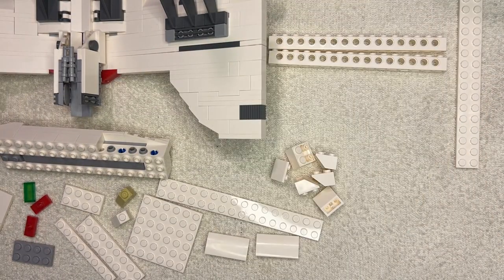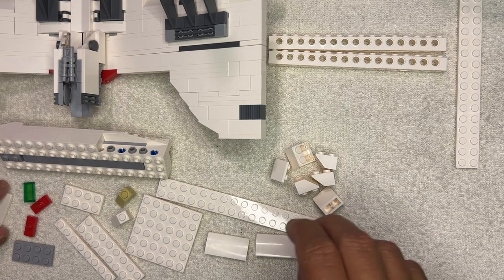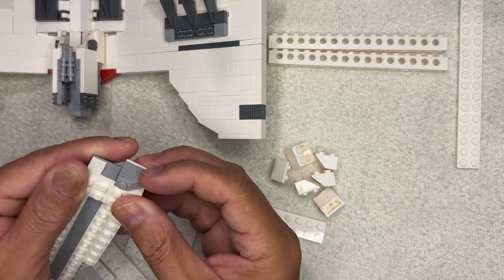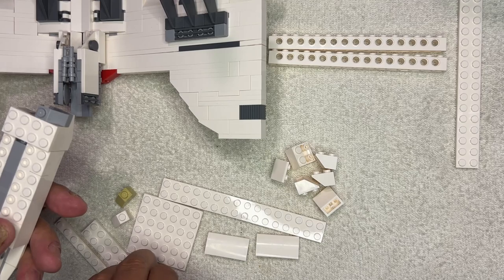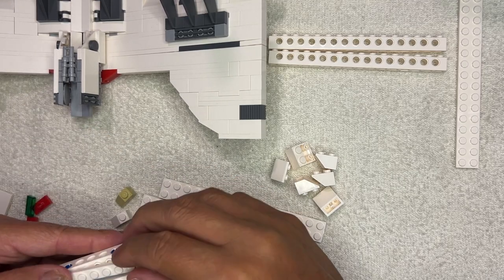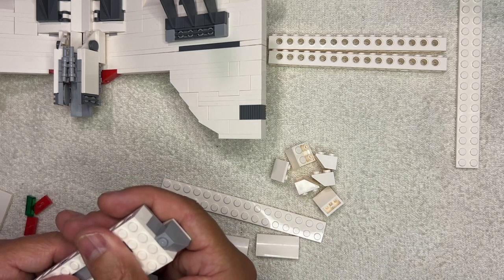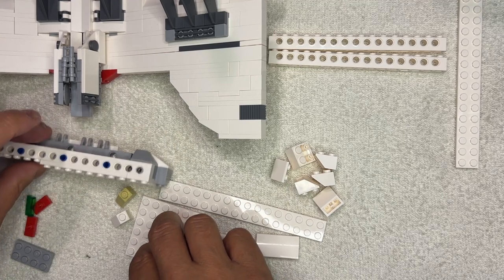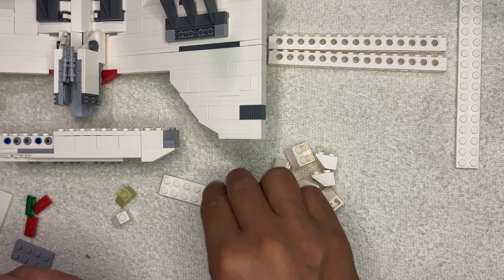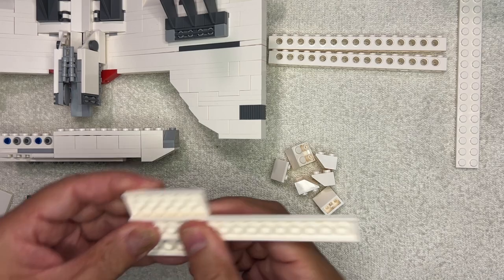So we've got some parts to build in here. We're gonna build some parts. Parts is parts. So we're gonna put this here. We're gonna put this here. This here, like that. And then I'm going to put this over here. This, like that.